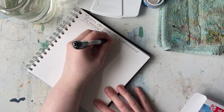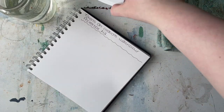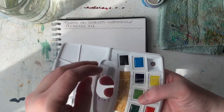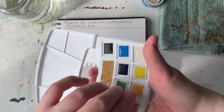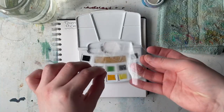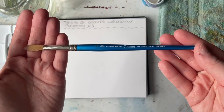They do have a couple of other things like Amsterdam acrylics. I know they do canvas boards because I've gotten them before, oil pastels, oils. Out of all of them, when I was checking the Royal Talens website, the oils and their pastels seemed to be the most popular. They were the things that came up first for me. And then the Amsterdam acrylics are also quite popular. I have quite a lot of them and really do enjoy them.